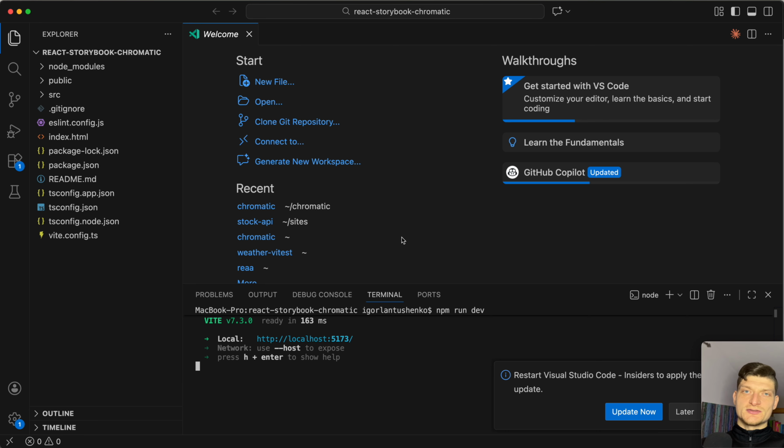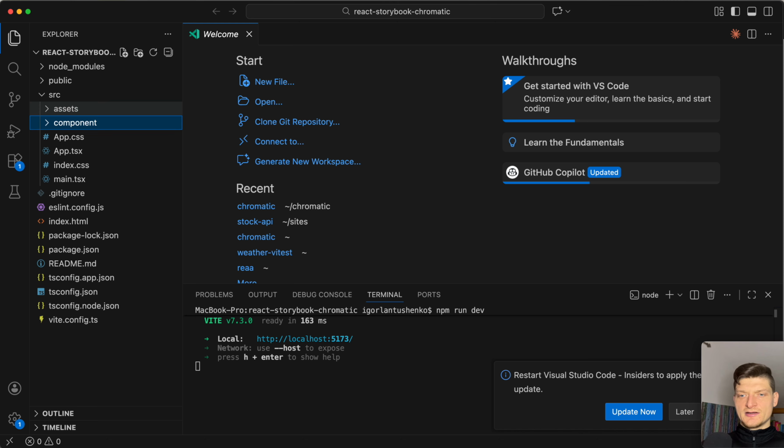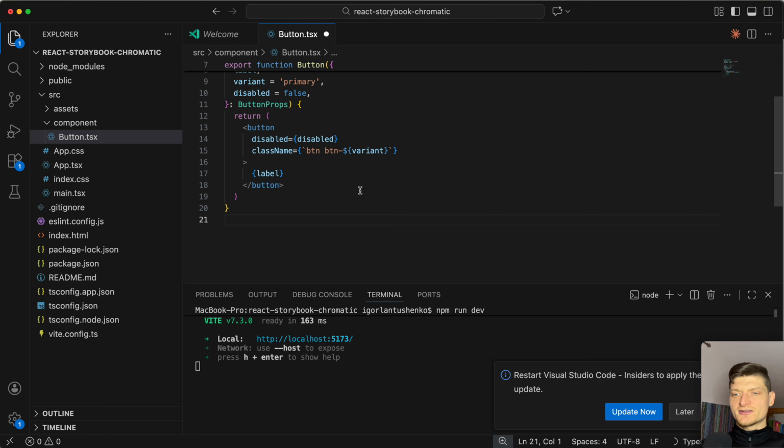Next, what we need to do is to create our own component, which we will call button. Let's have some default button. We are going to create a component folder, new folder, component, and we are going to create a new file which we'll call button.tsx. And let me paste my prepared code here.